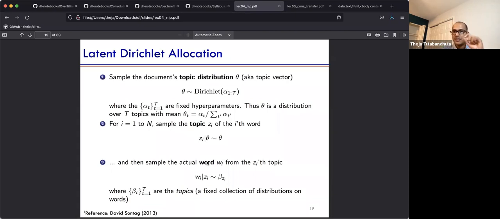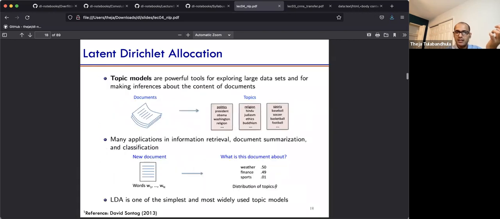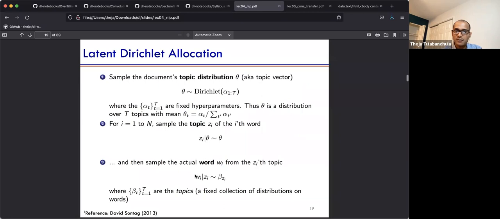Remember, each topic, as I said, is just a dictionary which has the words and the probabilities of those words. Let's say the first word is related to weather. Then we'll go back to the weather dictionary, which says this is the probability with which each word can occur. If we sample from that distribution over 50,000 words, most likely a word related to weather will be sampled, and that will be the first word, and so on. That's the generative procedure of generating a document.